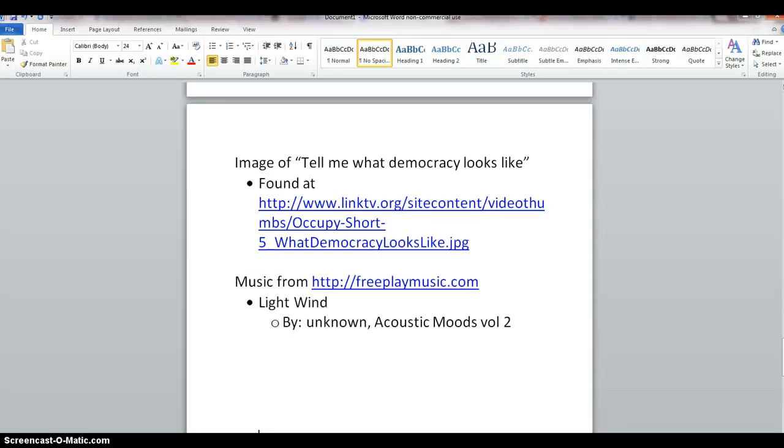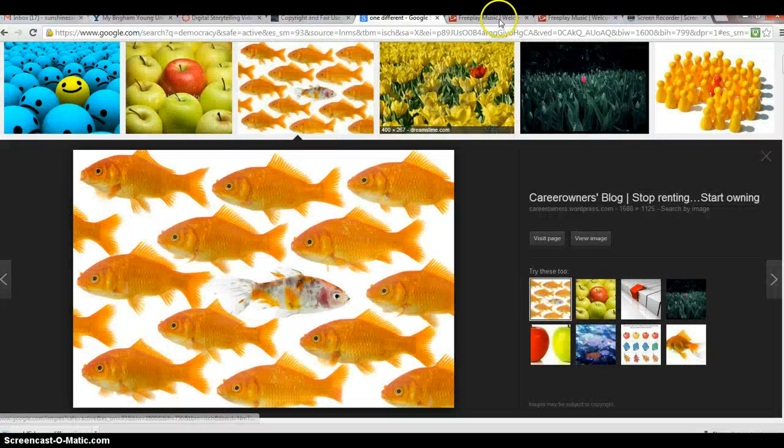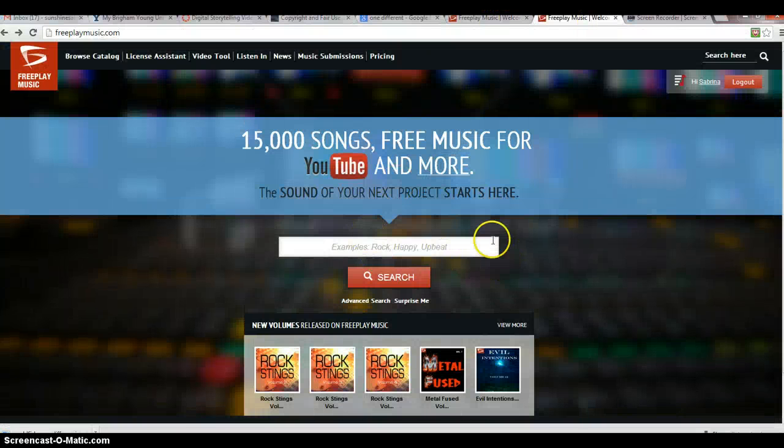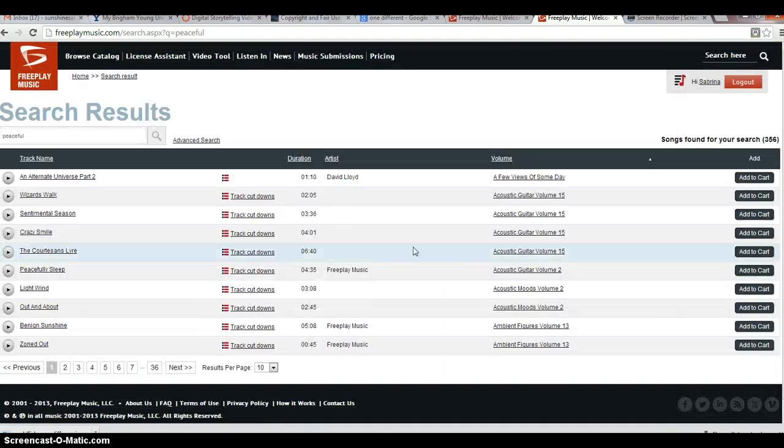Now how I found my music was going to freeplaymusic.com. This is the homepage that greets you, and it tells you to describe the sound you want: rock, happy, upbeat. I put in peaceful. I did not want distracting music behind my narration.